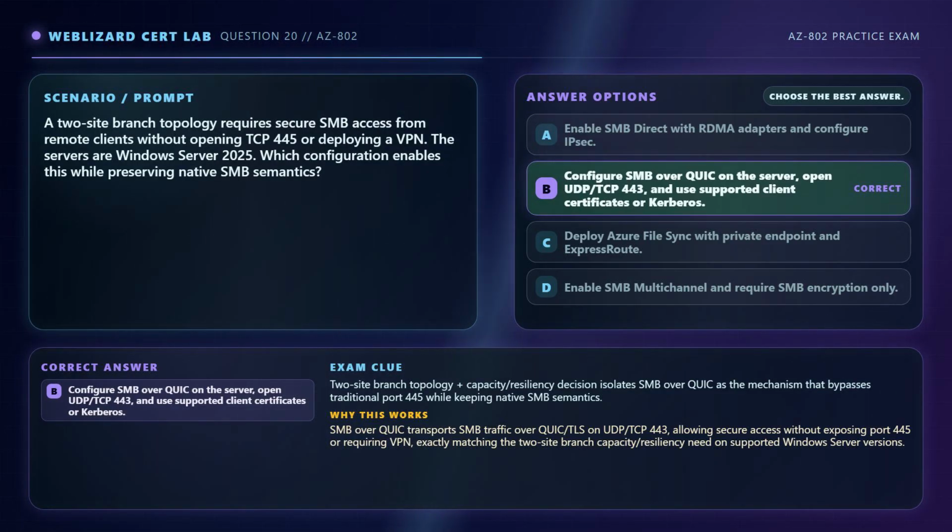Two-site branch topology plus capacity/resiliency decision isolates SMB over QUIC as the mechanism that bypasses traditional port 445 while keeping native SMB semantics.